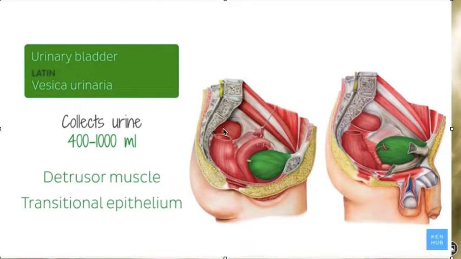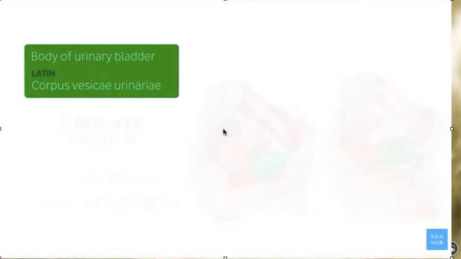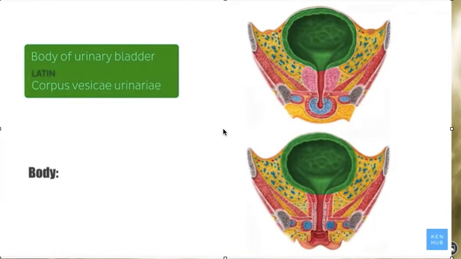So the body of the urinary bladder, shown here in a male pelvis on top and in a female pelvis below, is the portion of the bladder situated between the fundus and the apex. The fundus is the inferior posterior surface or base, while the apex is the anterior aspect, which is located towards the pubic symphysis. This of course is a coronal section of the bladder, but if we were to imagine a sagittal section, then the apex would be up front closest to us, coming out of the screen, near the pubic symphysis, and the fundus would be out the back going into the screen.